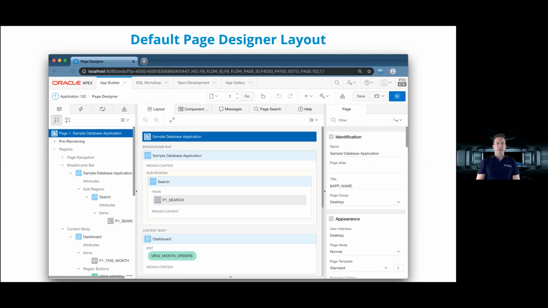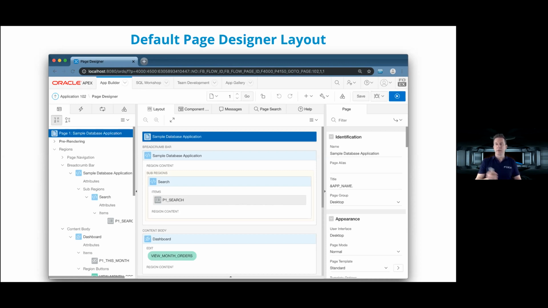Another thing you can look into to increase your productivity is Page Designer is actually very flexible. You can use the splitters to change sizes. You can collapse parts which you don't need. You can take a tab and move it to another column, or you can switch to a 2-column layout.